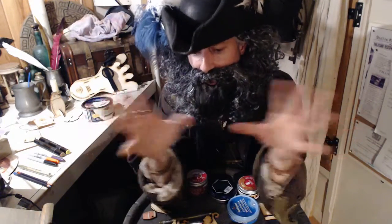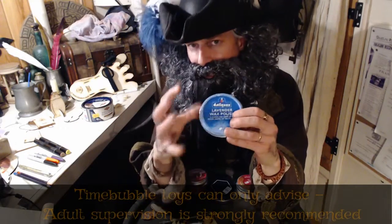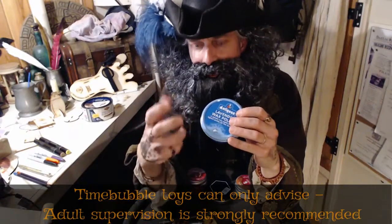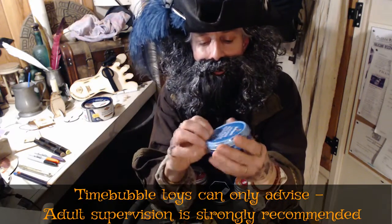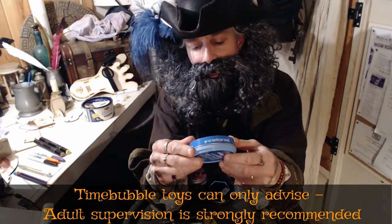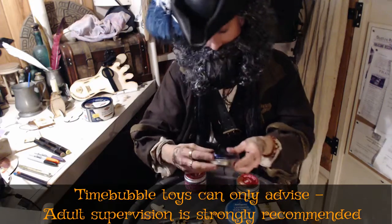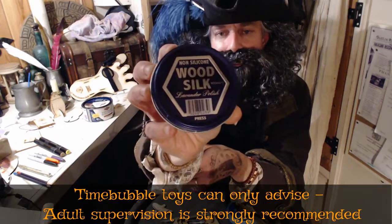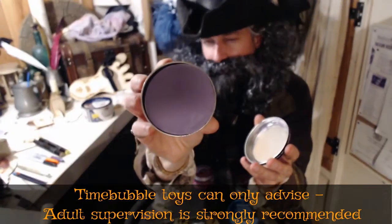If you're a kid and you're not able to go and buy your own stuff, you need to do this with adult support. What these wax finishes effectively are is like beeswax, but beeswax is very solid. To make it more of a paste they add something like toluene, which is not a nice chemical — it makes it more pasty, a bit like white spirit, and it's quite smelly stuff. To compensate for that, some companies do this kind of wood silk non-silicone polish where they've added lavender.